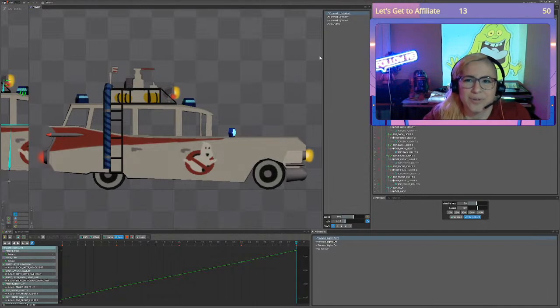Alright, so let's say they're just cruising down the road during the day. Lights are gonna be off. Now we go through a tunnel. Lights are on. Lights are off. Lights are on. Lights are off.